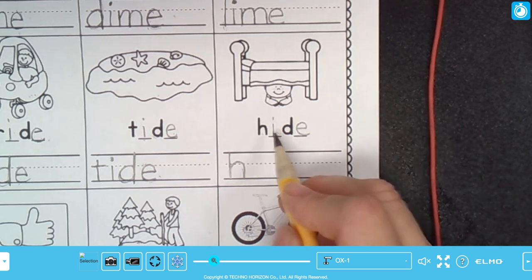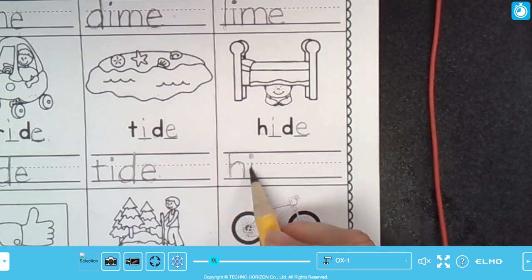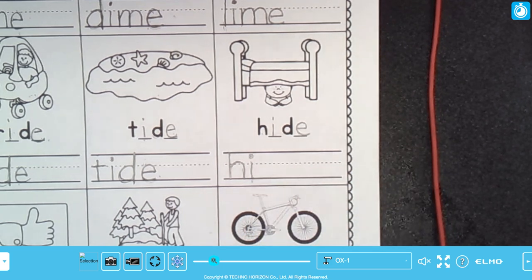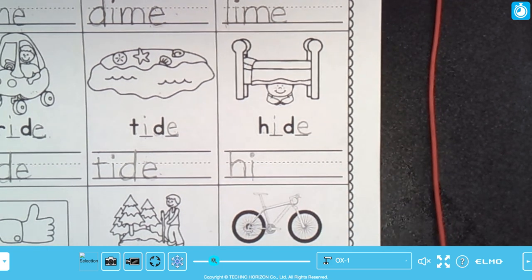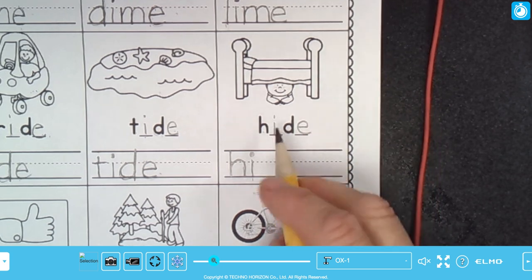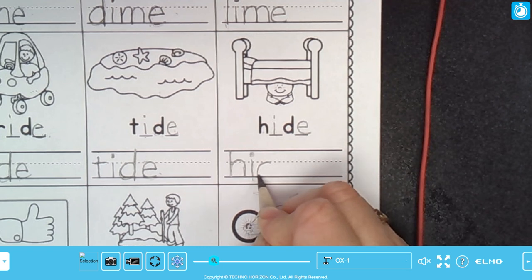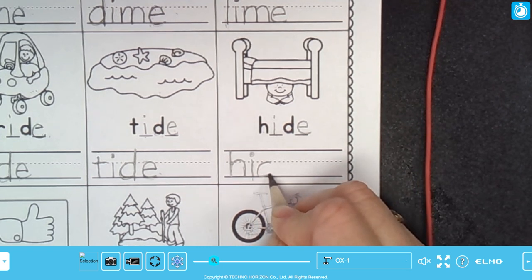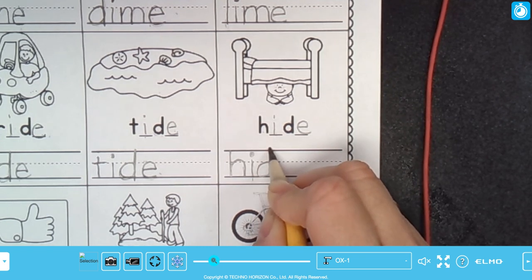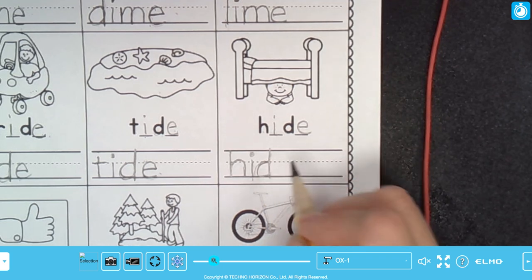Okay, then the I starts in the middle, stop at the bottom, make that dot when you're done. Stick first, then the dot. Okay, the D, got to do the donut first. This bottom part has to come first, and then the stick. So first we start off in the middle, and we make a C. But we don't stop here. We make the stick next, up to the top, down to the bottom. So C, up to the top, down to the bottom.